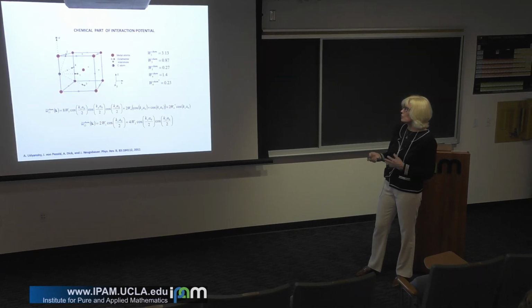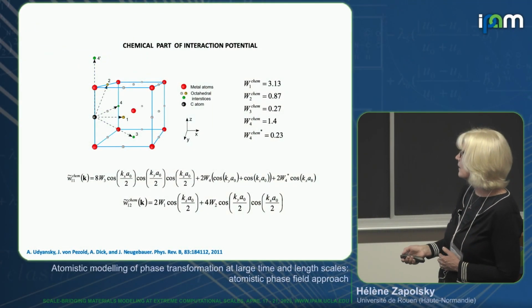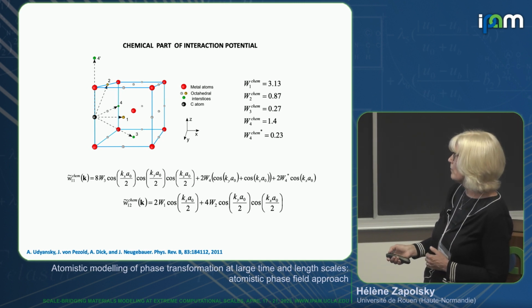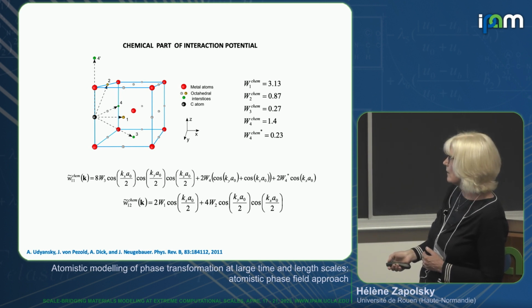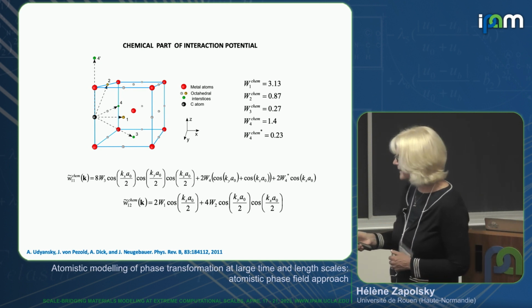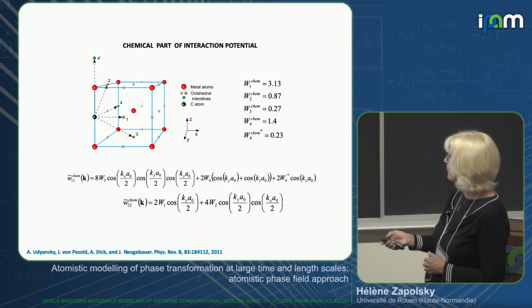And then we should also introduce the chemical energy. For the chemical energy we introduce interactions up to some neighbor, and all these parameters, which are thermodynamic parameters, we extracted from ab initio calculation. It means the first neighbor, second neighbor, etc. And it was calculated in this work from ab initio data: the energy of interaction at different interactions and at different distances.